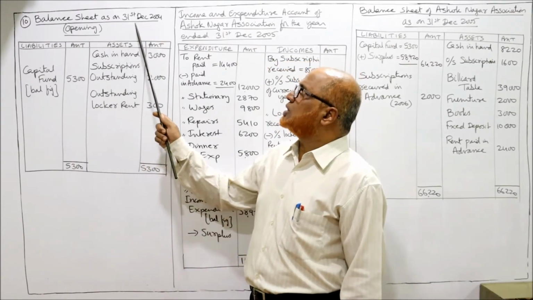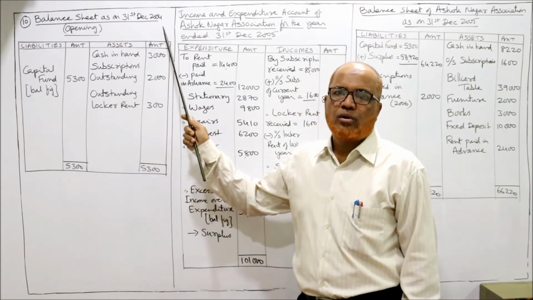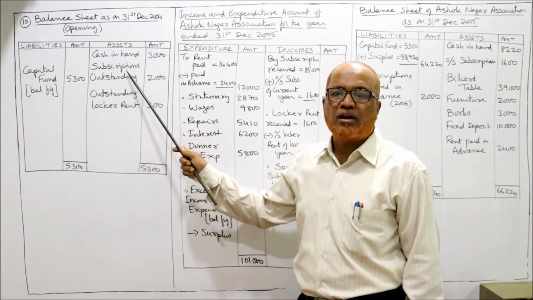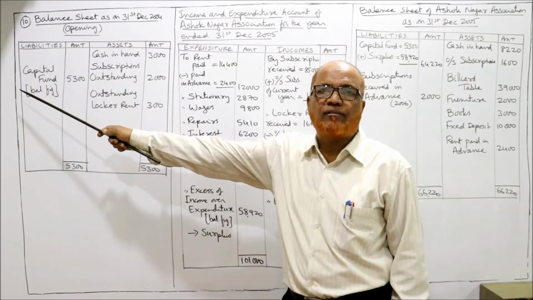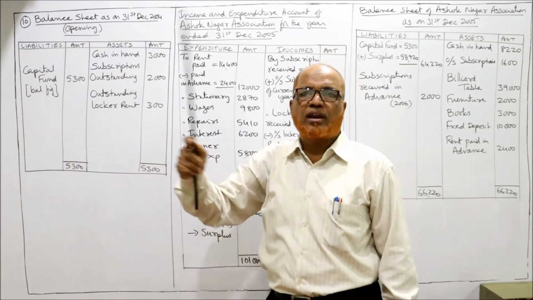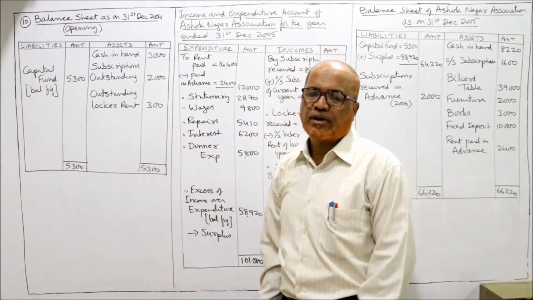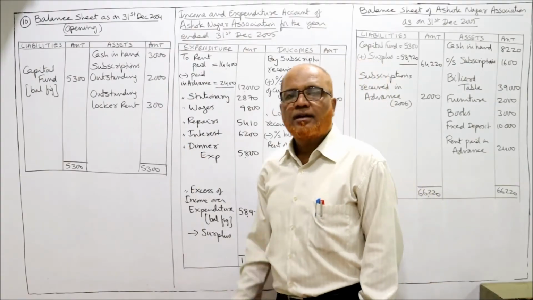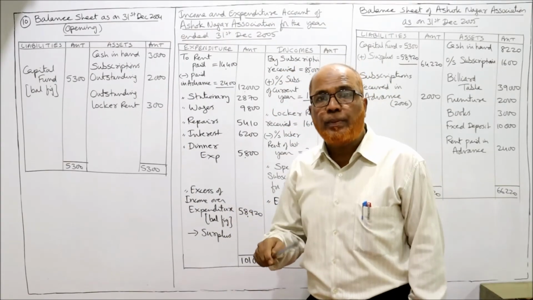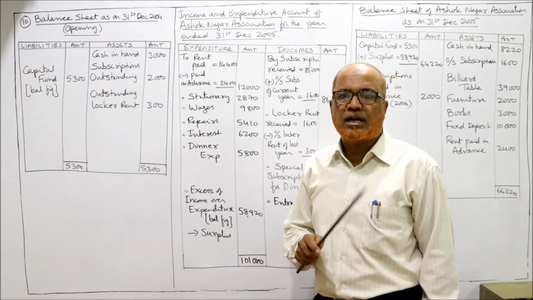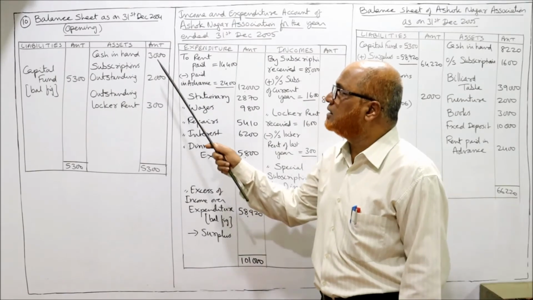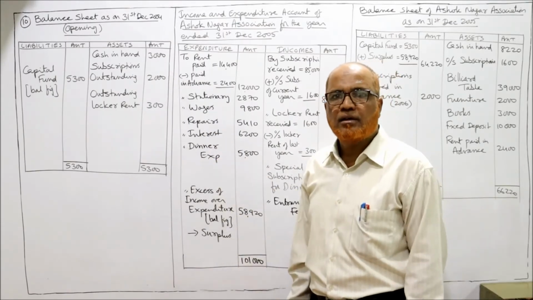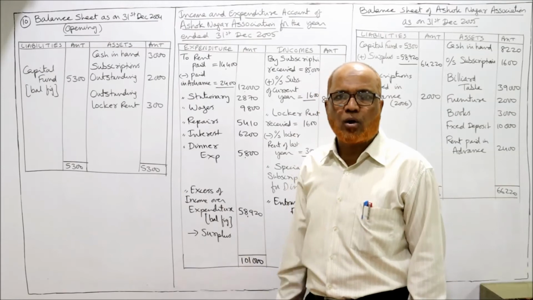So last year is 31st December 2004. So we are making last year's balance sheet. Why? To find out the capital fund at the beginning of the year. This we require for our balance sheet. Right? So opening, in the receipts and payments account, the opening balance of cash. On the debit side, balance brought down, cash in hand 3000. That is the opening, so last year's closing becomes the current year's opening.